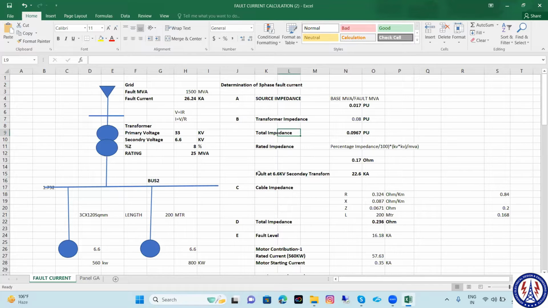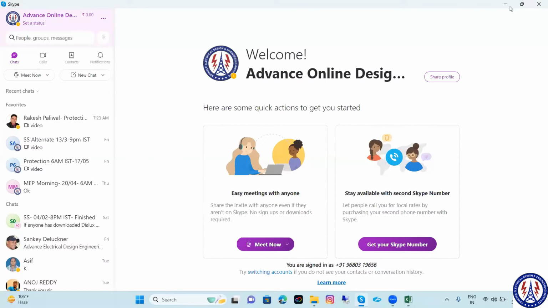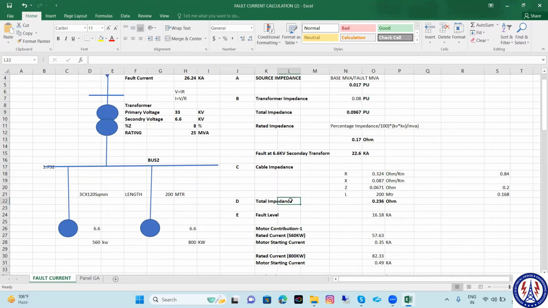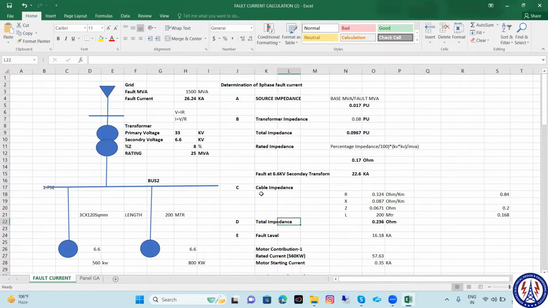Is it three phase fault, line to ground fault, or L2L fault? Line to ground. So you are telling line to ground is the maximum fault. I am talking about the magnitude, not the percentage chance. The chance of line to ground is high because it happens most of the time. So it happens more, but I am asking about the magnitude, which fault is high.